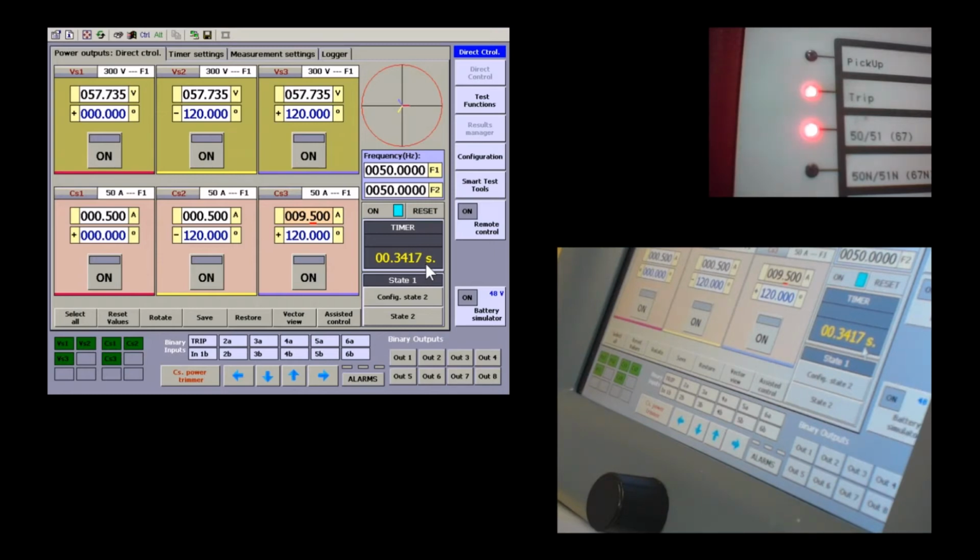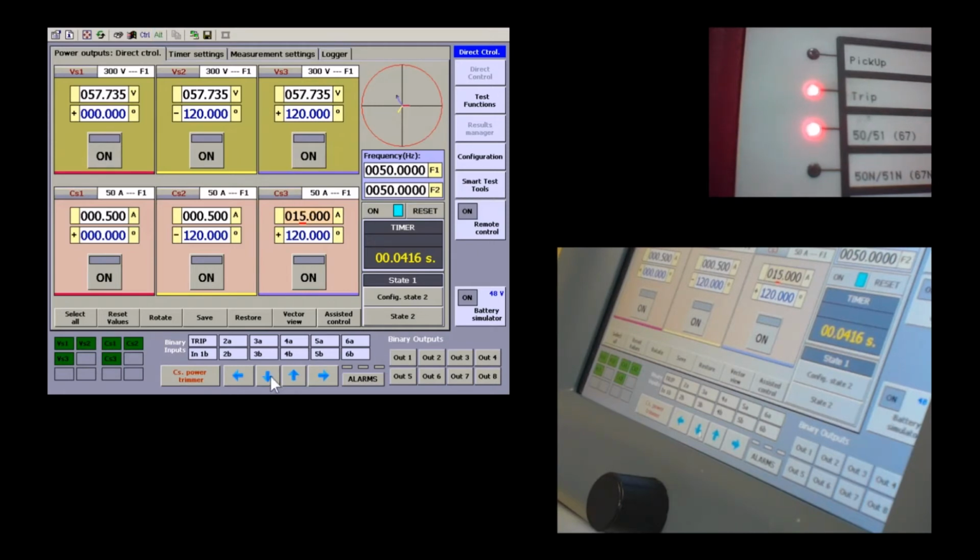So the last two test points are 10.5 ampere. I will reset the LEDs on the relay now and start the test. So we only have 41 milliseconds, which we write down on our grid. Next point and last point in the test sequence is 15 ampere.